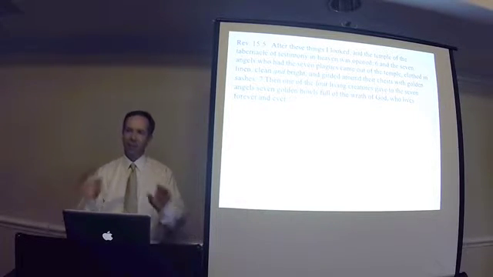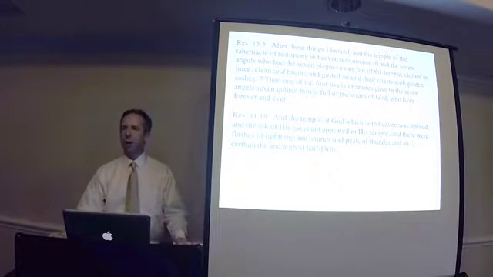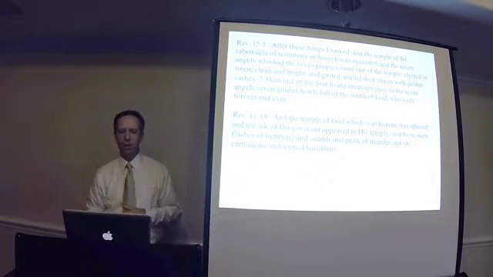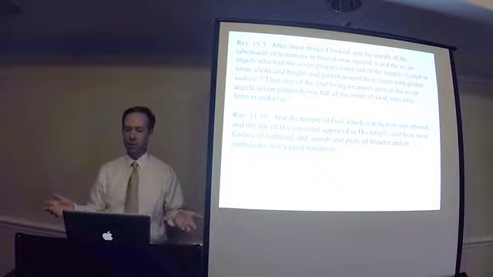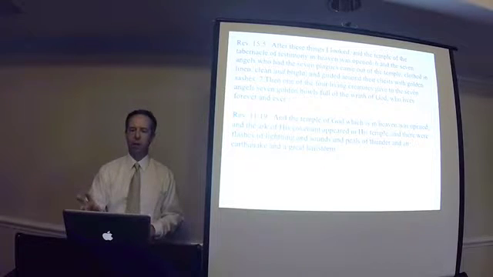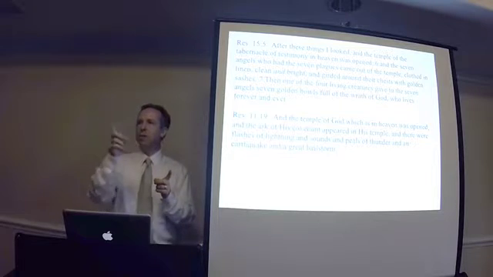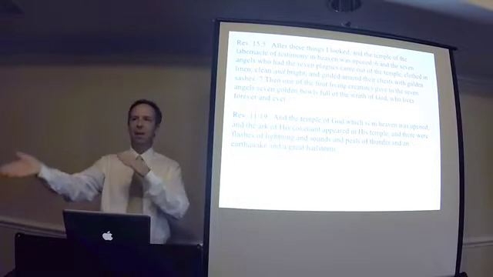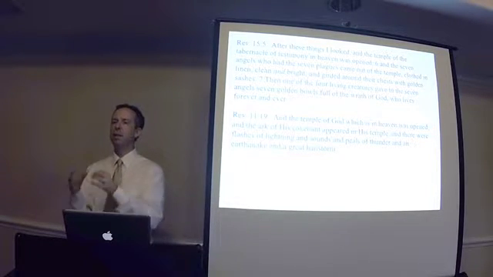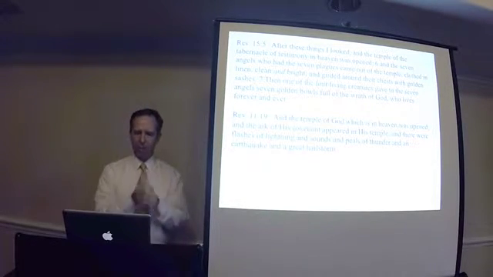So we have seen this description of the temple also before in chapter 11 at the end of the two witnesses at the very end of the tribulation. John writes and the temple of God which is in heaven was opened and the ark of the covenant appeared in his temple and there was flashes of lightning and sounds of fields of thunder and earthquake and great hailstones. Notice the temple and when it's open what do you see? The ark of the covenant. It's another way of saying the tent of meeting. That's the place of the covenant of God his mercy seat the place of his presence where humanity can come now.